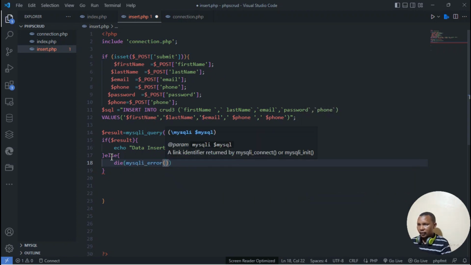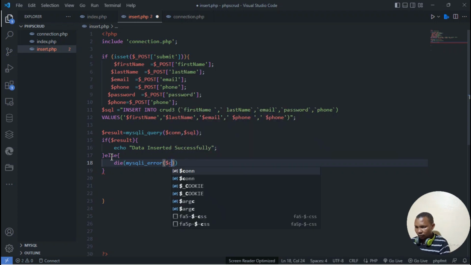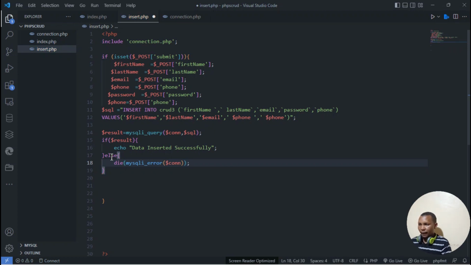That will be the result under that connection, then we close like that, and I think everything is okay.